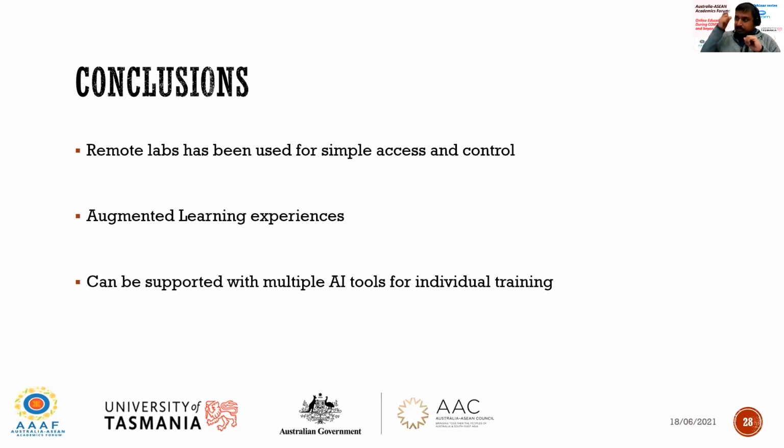So just in conclusion, remote labs were originally created for simple access and control, but over time they have augmented the learning experience a lot. And in the future, they can be supported with multiple AI tools for enhancing individual learning or training when the students are in isolation. So they learn things from their home, and they improve on their own. It's not like they have to go to the instructor all the time to ask questions. They can actually get the feedback from the system itself.